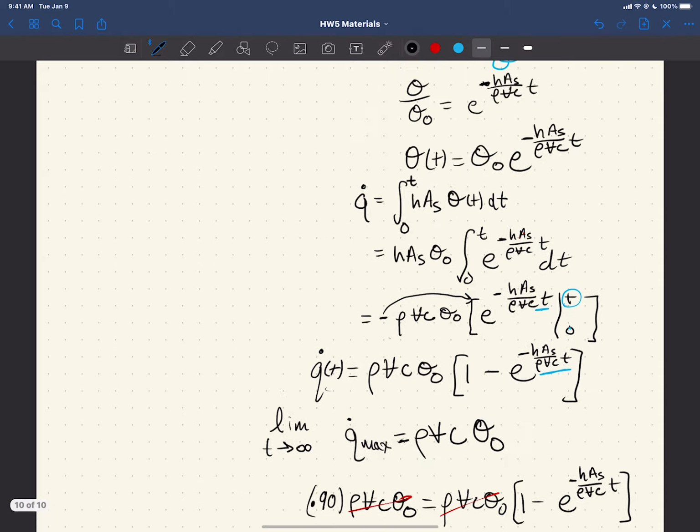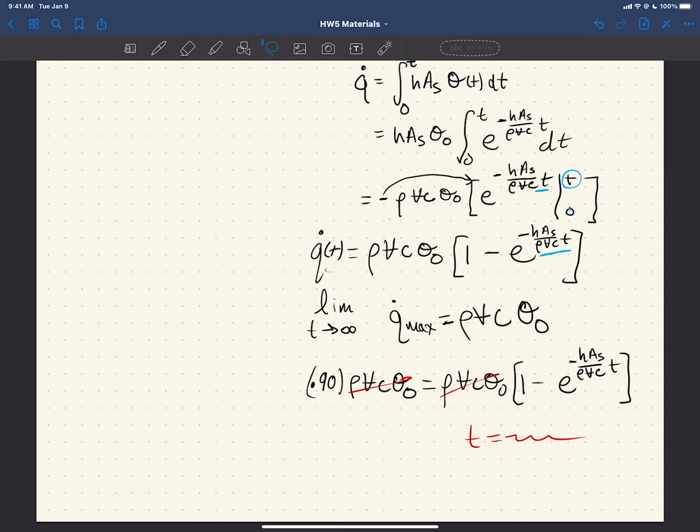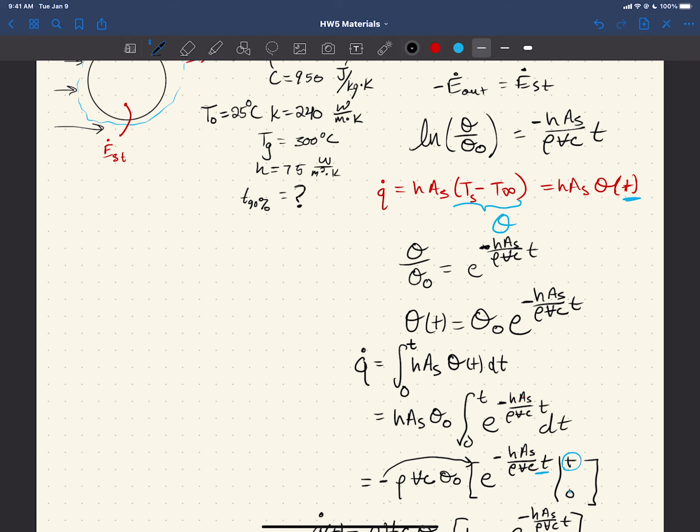The provided solutions, though, don't solve it the same way. They just use equations that are in the book and don't explain a lot of steps, and so that's why I thought it would be helpful if I start doing this, because I work through it and show you guys, even though I skip a lot of steps, but hopefully this helps. And then at this point, they want to know the corresponding temperature at the center of the sphere. I think based on the discussion we've had before, it's okay to just say, well, no, it's not. In the suggested problems, they have some equation that gives you the temperature at the center of the sphere.